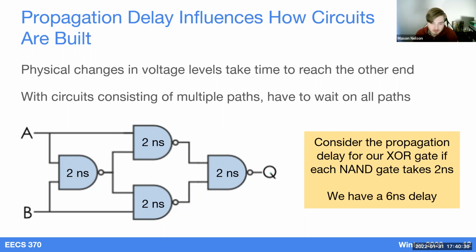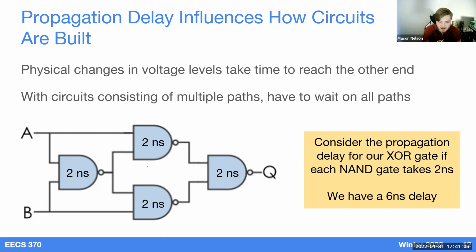But the same thing is going to be true for gates. Because gates have these transistors and wires, our gates are going to have longer delays than our wires. And so in this class, we will give you the delays of the gates. Typically, these are found through experimentation, I guess. But once we construct a bunch of gates and put them in series together, that means that our propagation delay is going to build.